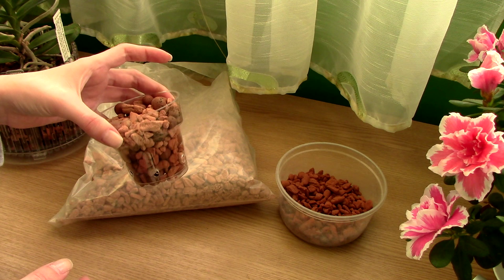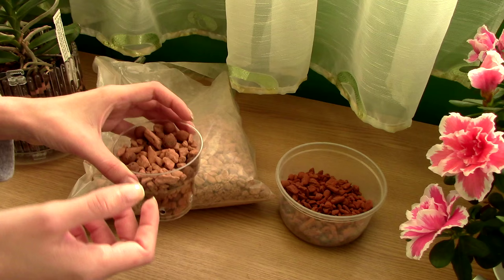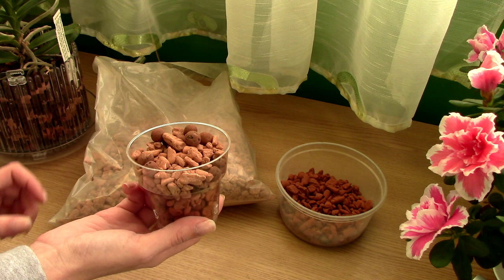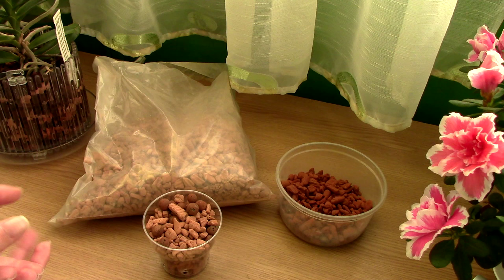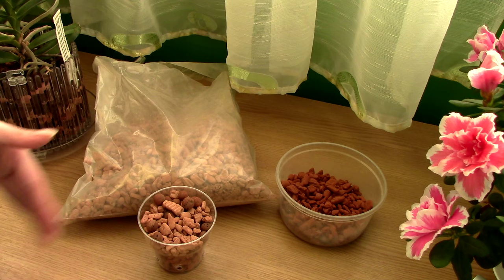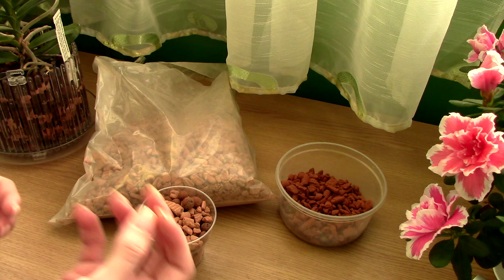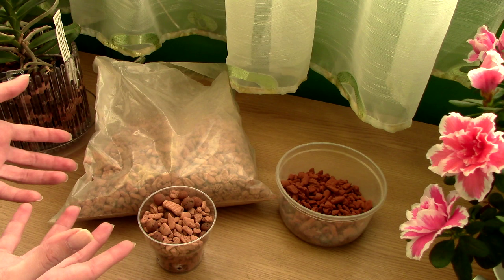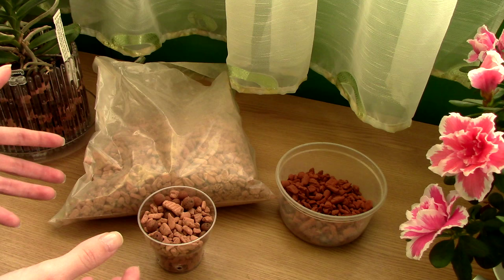In my opinion, Ceramis is going to be a nice balance between water, air, time saving, and water saving — making life easier with orchids, which is really all that matters. Sometimes watering too often and spending three hours on it makes the hobby a bit of a drag. I'm going to experiment more with Ceramis. When I get to my new place, I'll order about 50 or 100 bags and use clay pots mostly, for the ventilation. Before you hop on the wagon and buy five bags, think about all of these things and whether you actually need it.